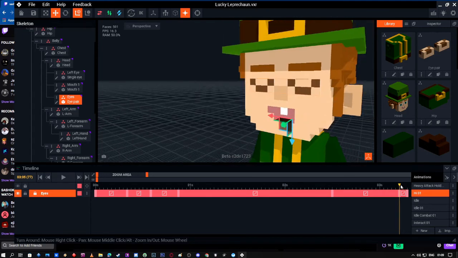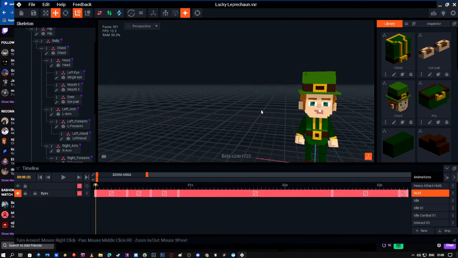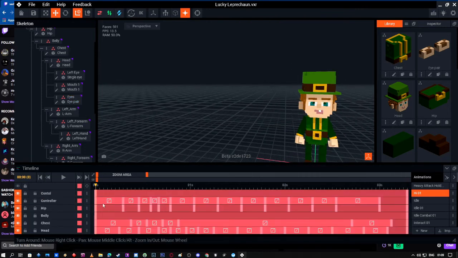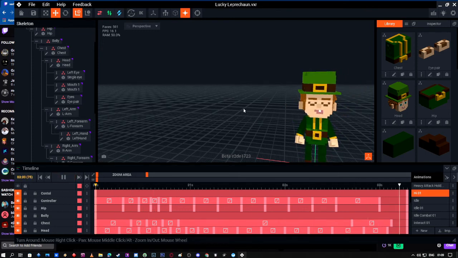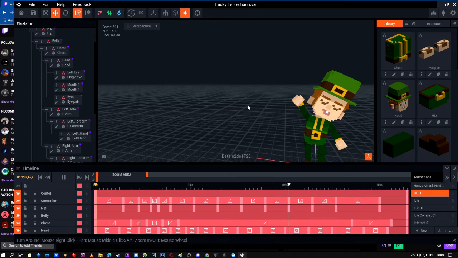Okay, so let's go back to the beginning. Zoom out a bit. Click off it so you can watch the whole animation, and then you just see the rest of him being animated as well as the eye. So once you're happy, let's just double click. Here we go. So at this point, we've got his head up and open. And at this point, I'm just going to bring the eyes out again.